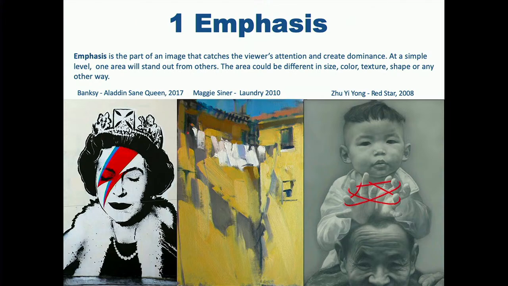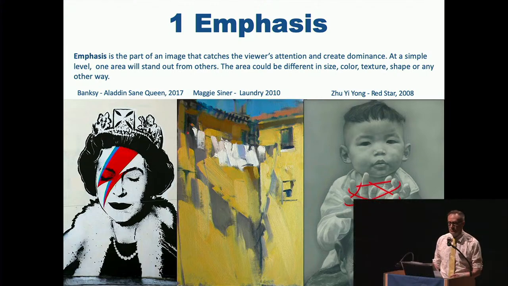So not only has he used the red stripe across her face to make you notice the image, but he's done some other things too. This is actually a combination of two things, obviously the Queen as a symbol, and you'd have to be my age to probably recognise where the symbol comes from, but it's from David Bowie's Aladdin Sane. So emphasis can happen through other ways too. You can use contrast, colour, isolation. The unusual in an artwork will make it stand out, or the level of sharpness. So for example, in photography, something might be really sharply focused and the rest of it's out of focus, and that creates emphasis.